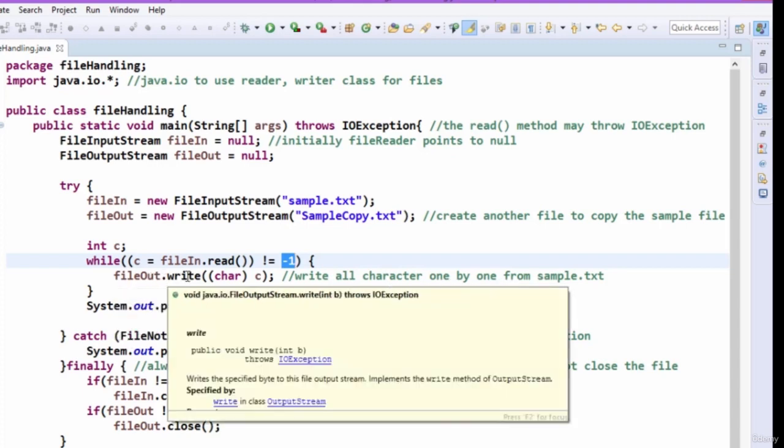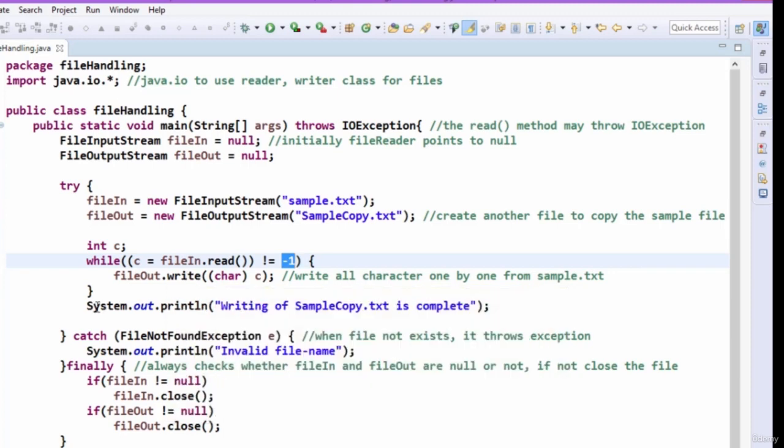Write is the method we are calling, passing this c as input argument. So we are writing character by character, reading from the input file stream to the output file stream. After completion, we shall go for System.out.println: writing of sample copy.txt is complete.